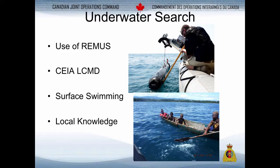So within the shoreline, they'd look at the history of the conflict, as well as use something called REMUS, which is this right here. It's a robotic torpedo-like thing they put in the water, and what it does is it runs the course of the area of the shoreline that they set it to, and then it maps the bottom of any hits or large metal content that it picks up, and then gives pictures of what it is. So this would come back after a full day of mapping the bottom, and then show pictures of maybe 30 hits, which would be sunken landing barges, which then gives our divers something to go and investigate. And generally, around these barges, they'd find different kinds of munitions, whether it's stuff being transported to shore or whatnot.